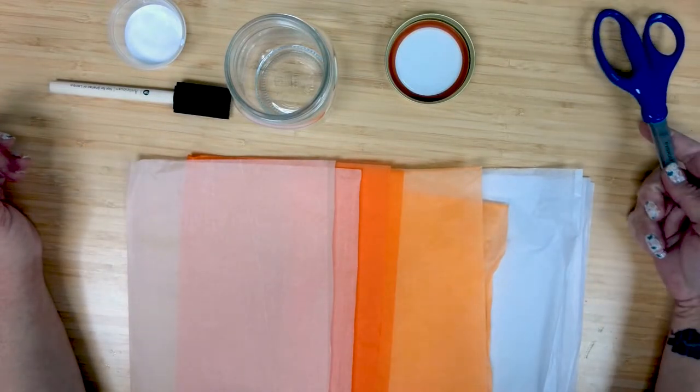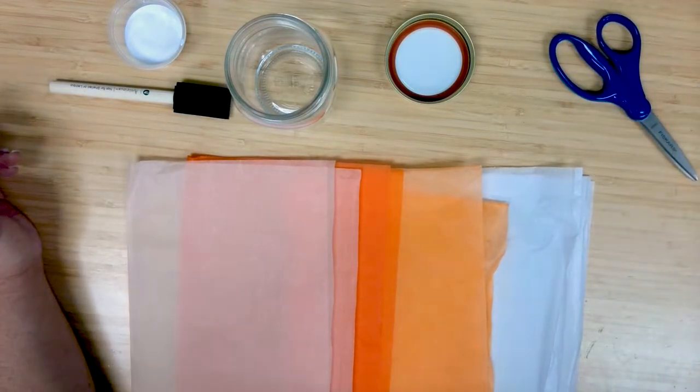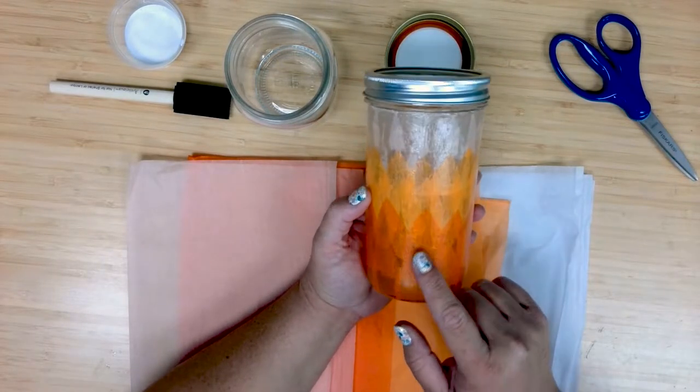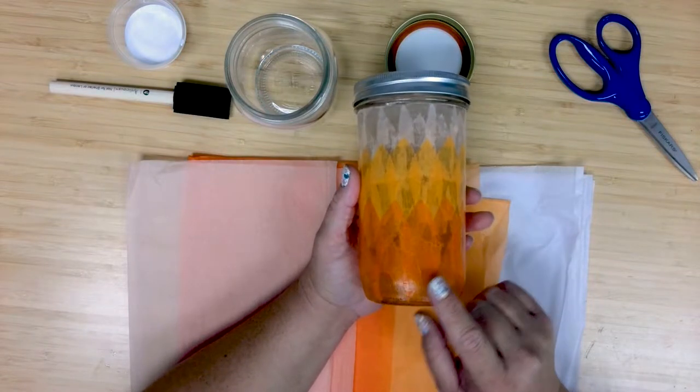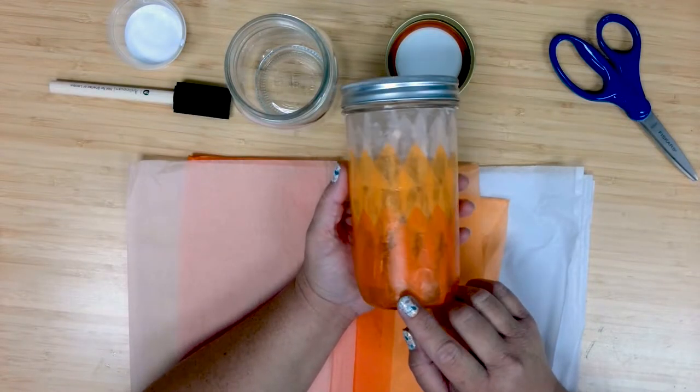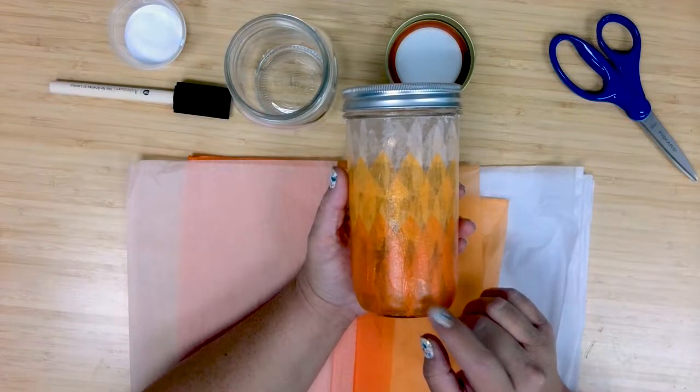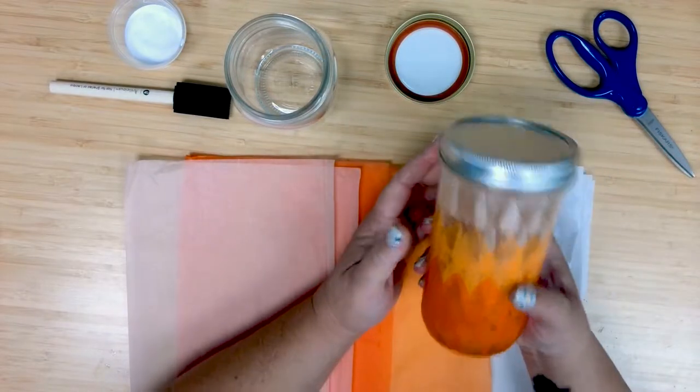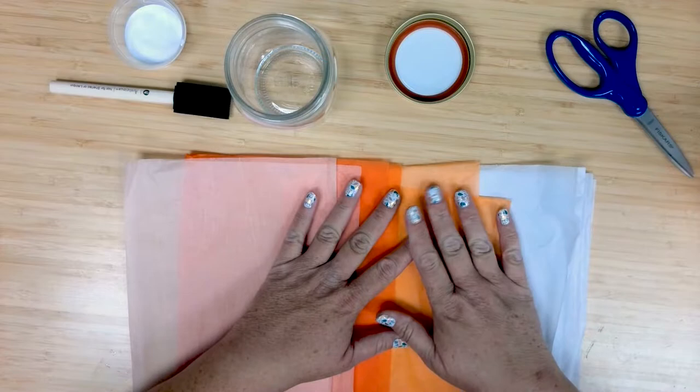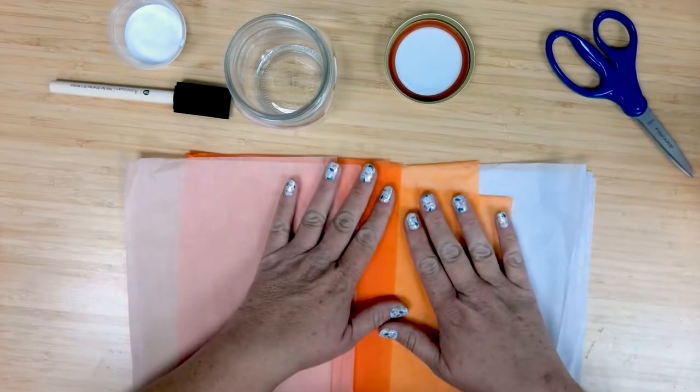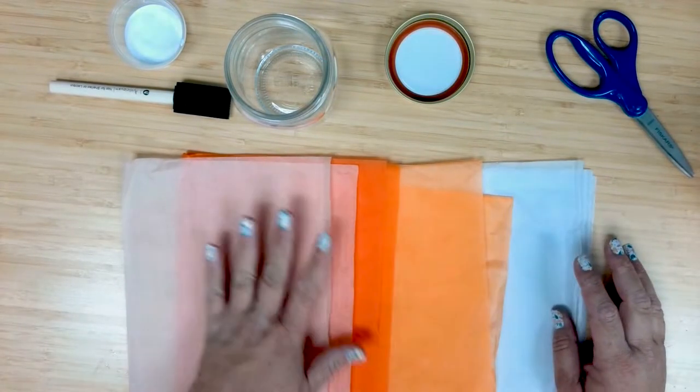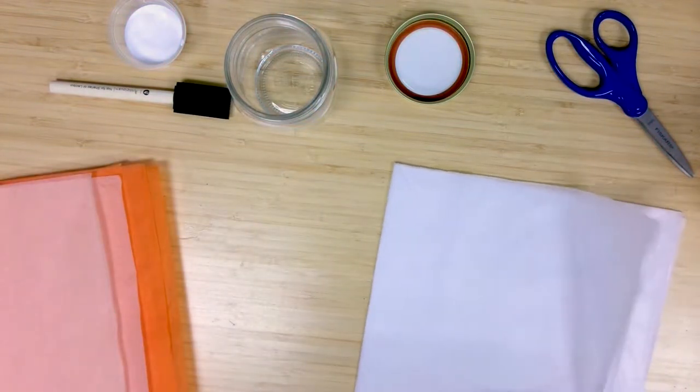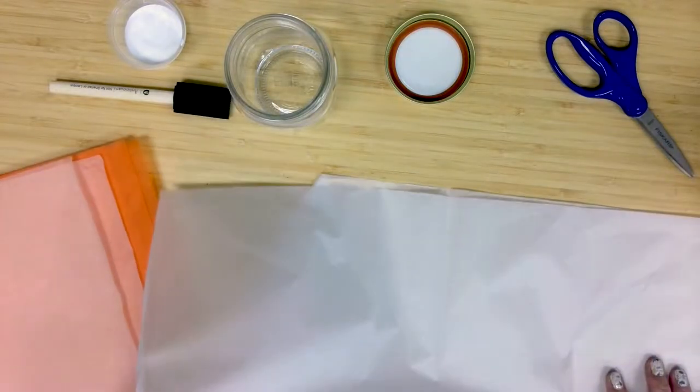I've got all my supplies out and ready. Additionally, you'll notice I have a pair of scissors. On the example and the craft that really gave me the inspiration for this that I saw on Pinterest, it was a leaf pattern, kind of very autumnal in its patterning. So if you do want to do a pattern that's a little bit more intricate, you may need some scissors to get the design that you really want.